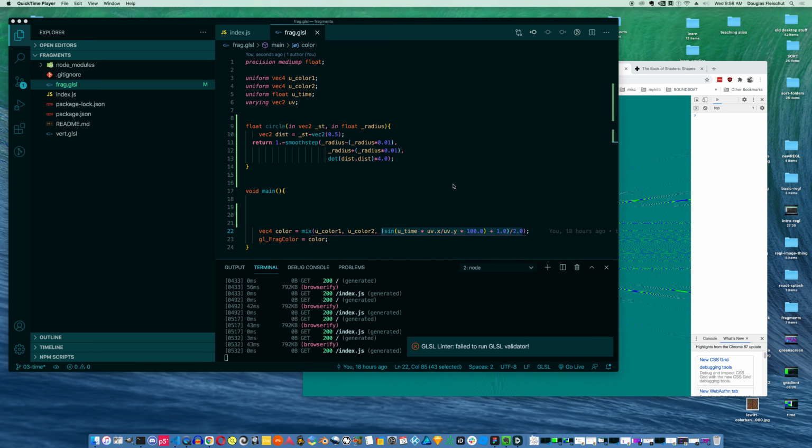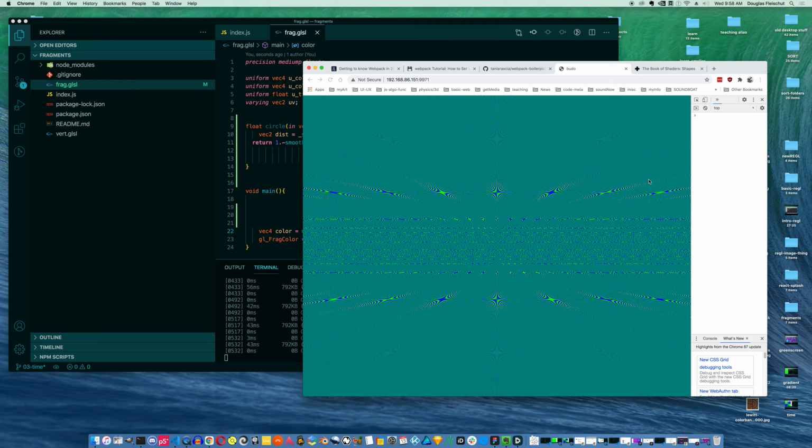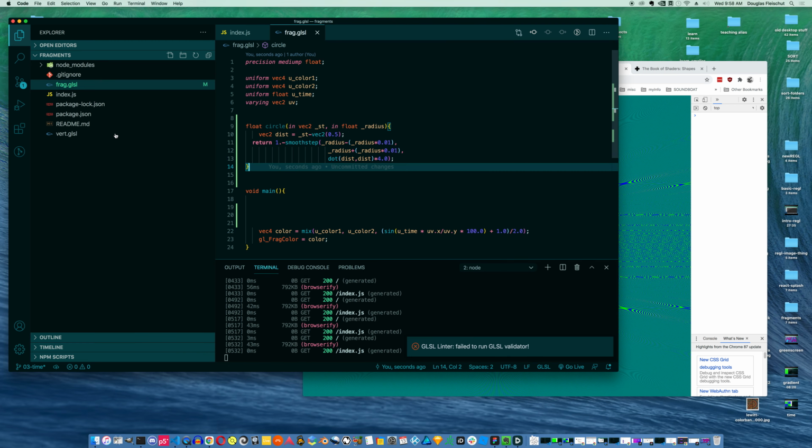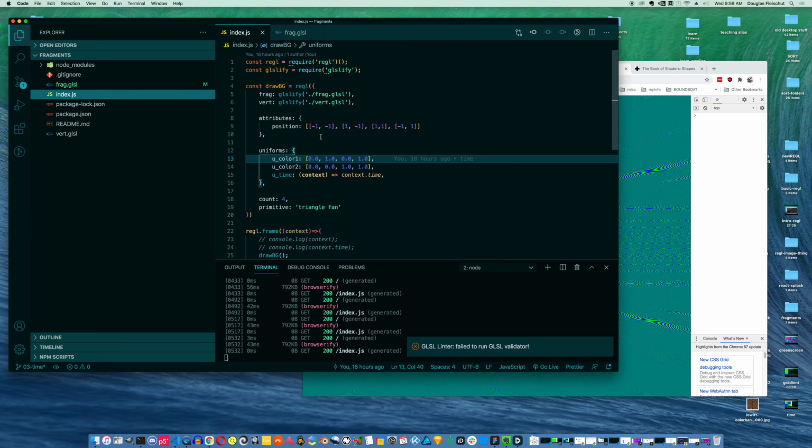Howdy, y'all. In the last few videos, we've been talking about fragment shaders. I was showing you how to set these uniform values dynamically using REGL. So we're getting this time value now that's incrementing, and we can use that. We can do all kinds of function assignments in here to generate dynamic patterns, and we'll get to that in a minute. I'm going to return to that.